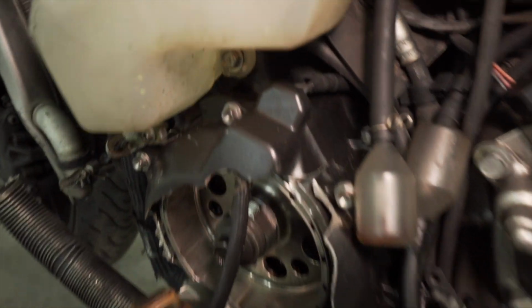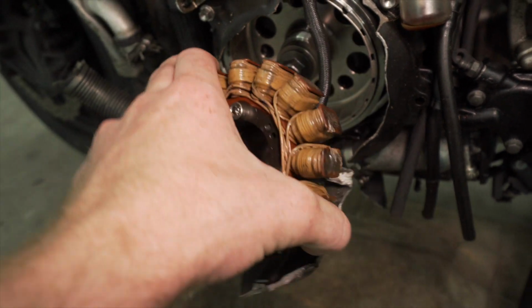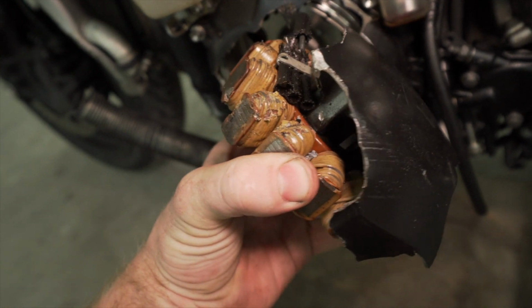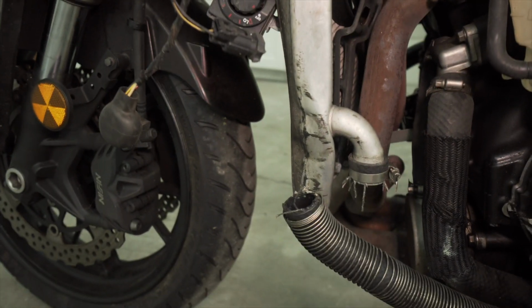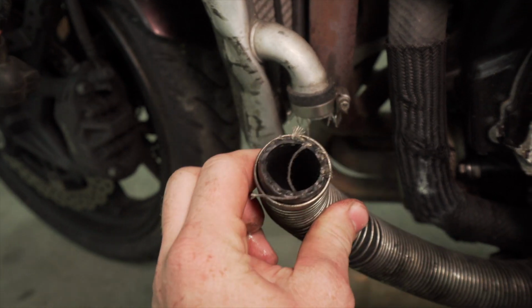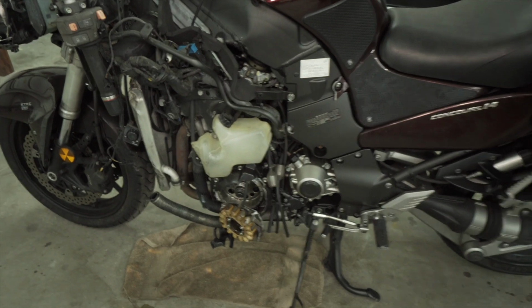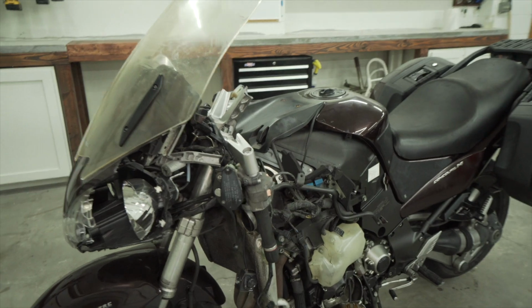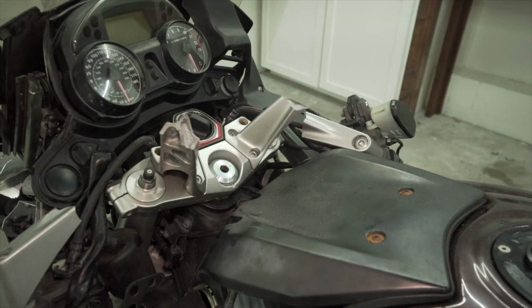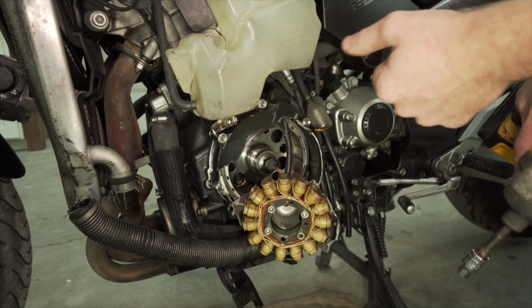So obviously the stator cover is damaged because you can see the flywheel and the stator's hanging out. Part of the stator had an impact with the ground or something, and so that is destroyed, unfortunately. Radiator is crushed in, hose ripped off, but that is the most damage on the bike. So after I replace all that, it should run, and then once I repair the handlebars, it should be rideable. My first order of business is taking the cover off to see how much damage there is.